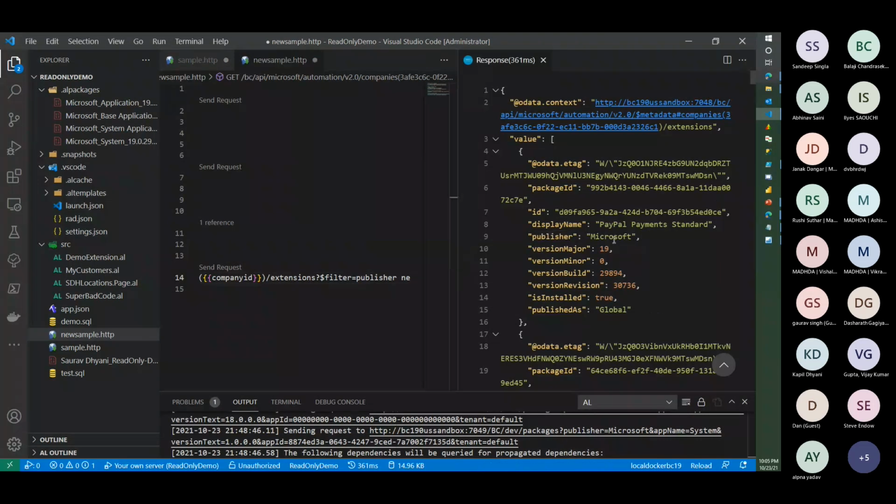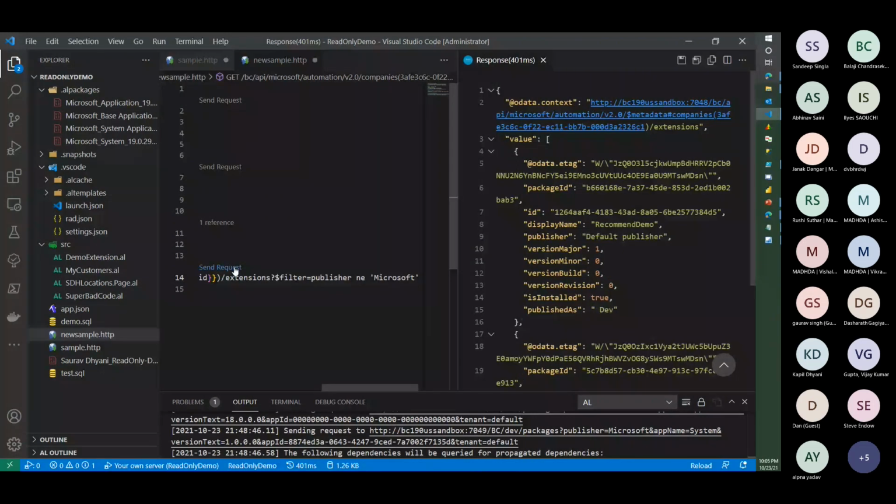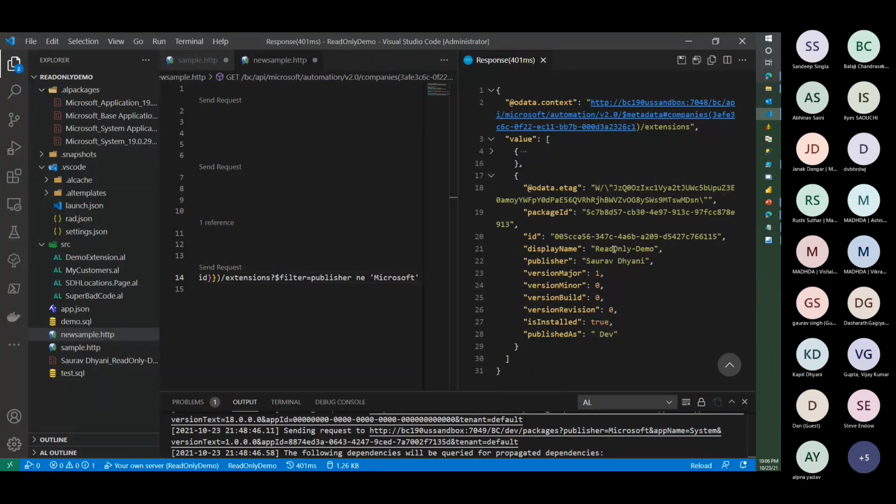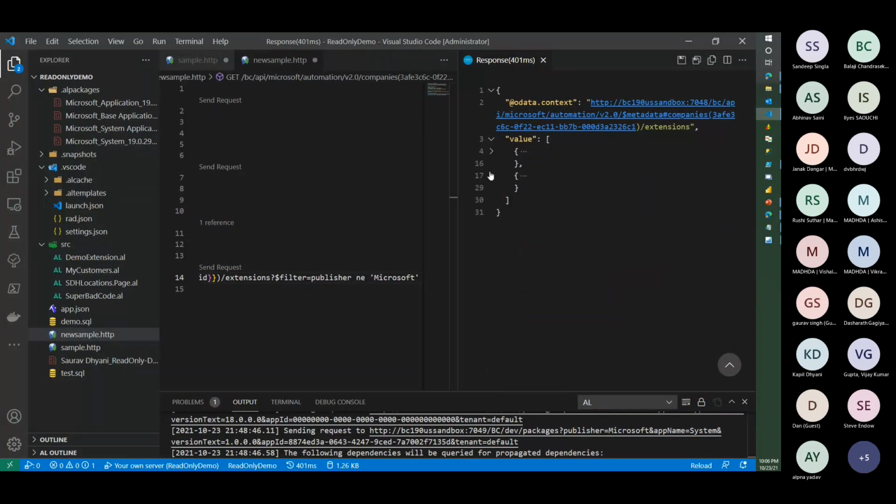So I just want to see extensions which are not Microsoft, and you might apply a different filter based on maybe your own publisher ID. So this shows me an extension with the name Recommended Demo and the other extension with the name Read Only Demo, which we just published today.